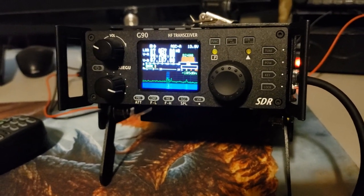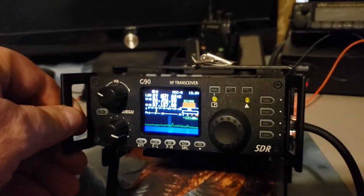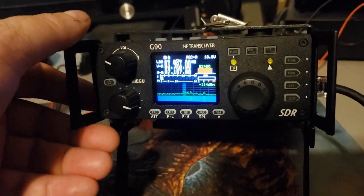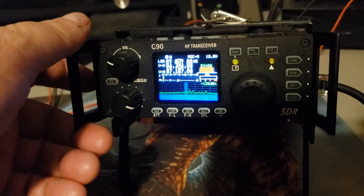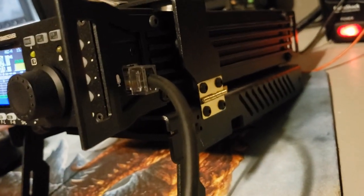For the money, you can't beat it with a stick. And I think it's heavy enough. I mean, you can tell there's some quality here. For being a Chinese radio, this thing's built like a military grade kind of radio. It's got cooling heat sinks all over it. I wish I could say more about the cooling stand.